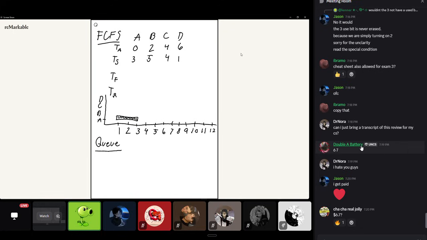So our queue here, we start with A, then we start with B, and then we go to C. This is what our queue looks like. Now, if we look up here, we see, oh, okay, B is supposed to arrive at 2. So B is supposed to arrive right here, but A takes 3 times. So what do we do? Well, it's first come, first serve.